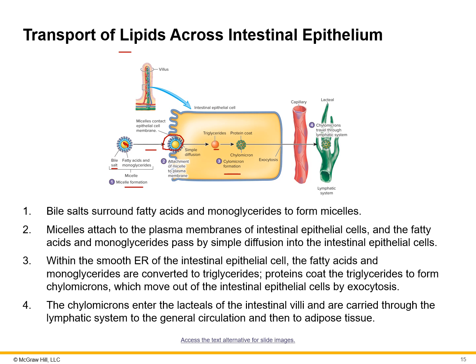Then we have our triglycerides that are released. Then a protein coat is going to form what's called a chylomicron, so proteins essentially coat around these triglycerides. Then exocytosis releases it as a big molecule, like a big circle. Those are going to go into the lymph. So these lacteals of our lymph system absorb those chylomicrons.